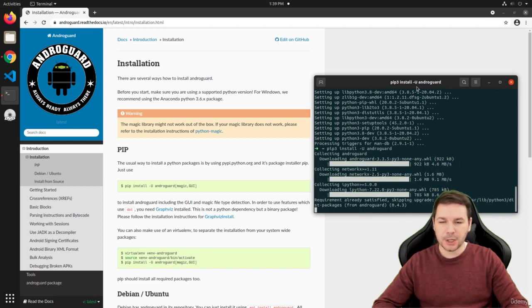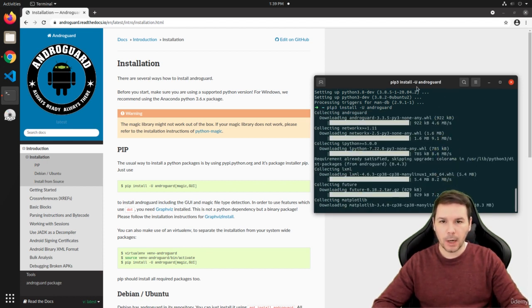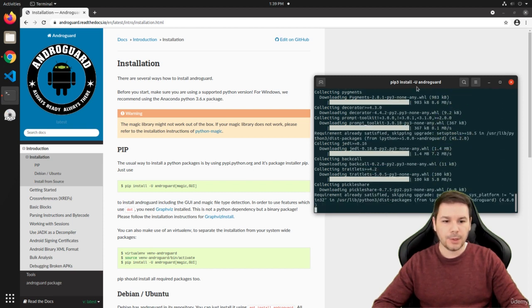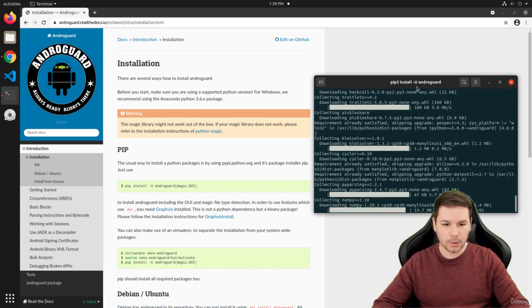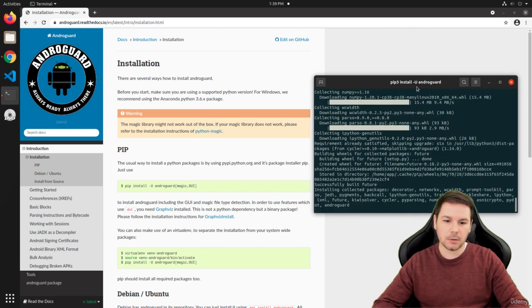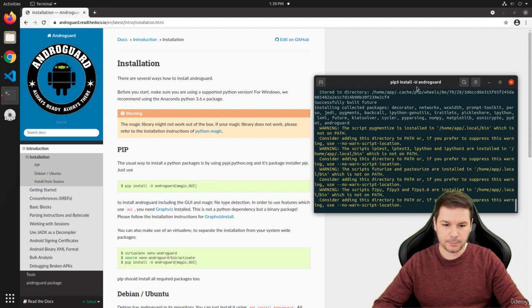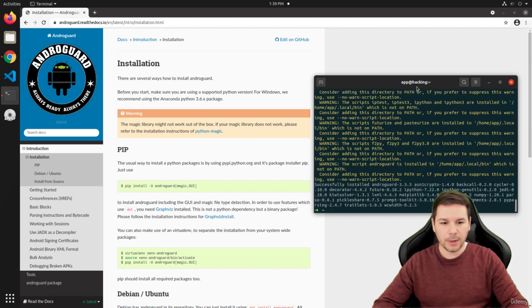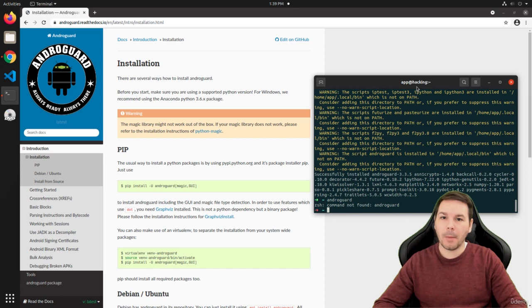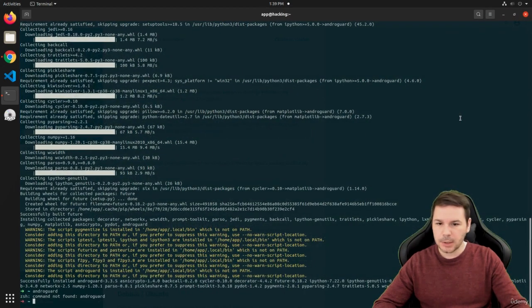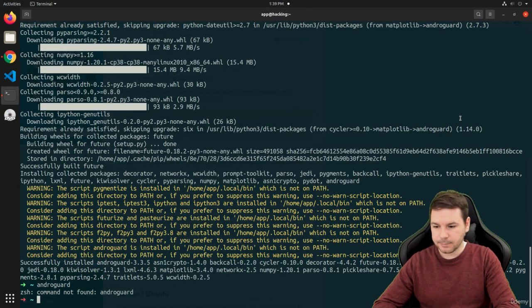We do not provide a magic or a GUI parameter, we install this whole AndroGuard bundle right now. Now these additional requirements are going to be installed also, so the dependencies of AndroGuard. And after this has been finished, let's figure out if it's working. We get a bunch of warnings over here and these might be important, so let's see. If we type in androguard, we can see command not found, and that's the case because those binaries are not within our path variable. I'm going to enlarge this and we have a look into this.